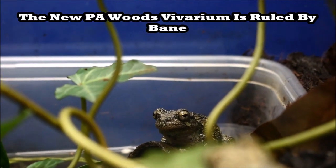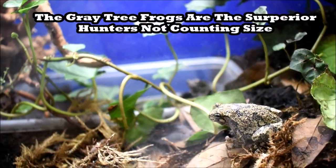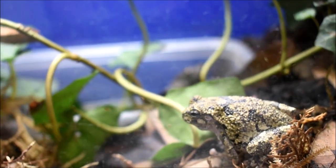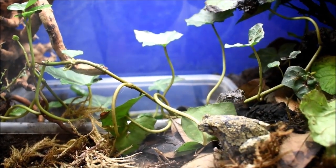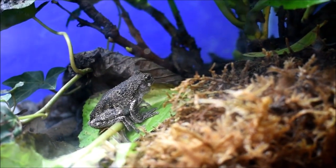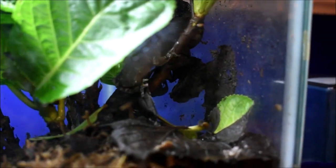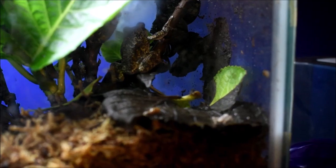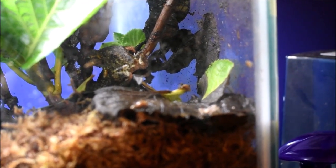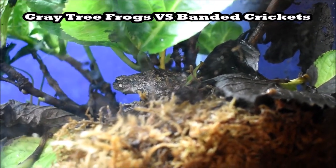This enclosure truly is owned by Bane. Not only do you see how aggressive he is towards Christian — which could potentially be a problem when the babies come in — but Bane just has so much strength and ability to do things that would make you say wow. Here we get a shot of Bane so quiet and stealthy that the crickets climbing up to escape had no idea they were being watched by him. His nickname is The Hunter, and the reason why is because he's just so good at it. I've actually seen Bane strategize catching crickets from a large plant, picking them off one by one without the crickets even knowing they were disappearing.